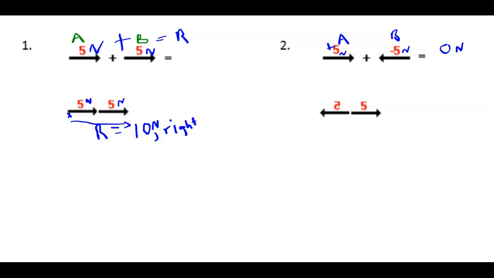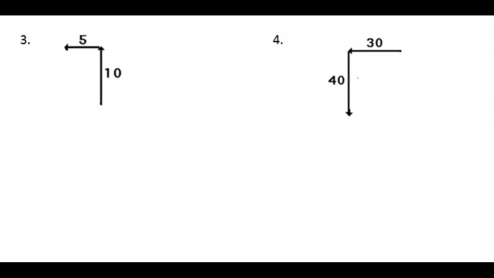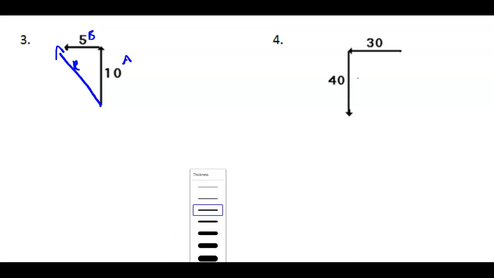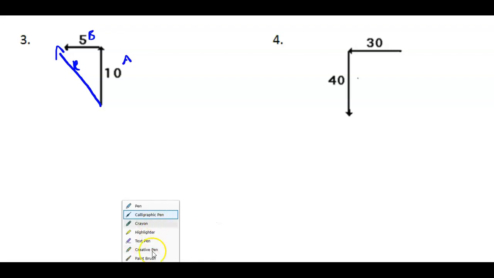So the last couple here deal with things that are at angles. So we've got two vectors, maybe vector A and vector B again. And you can see this is more of a right triangle scenario. So we're trying to find the resultant vector R. And in this class, we always measure our angles from the horizontal. So to make it easier, I just consistently do that with all of our measurements.